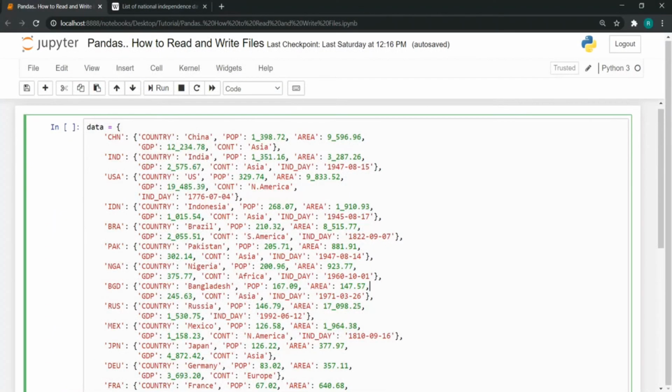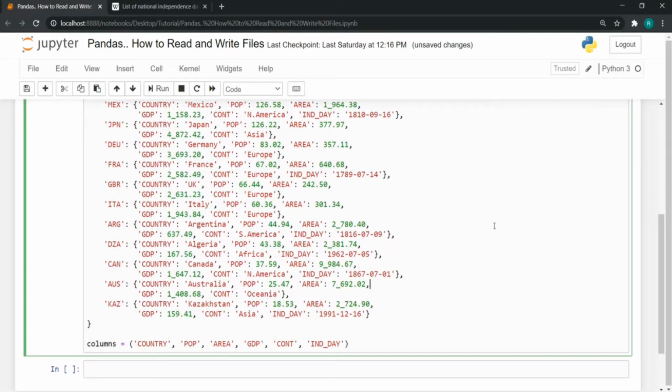To create the table, we are using a dictionary as data. Here the inner dictionary's keys are referred to as columns for the table and the corresponding values as data. And the outer dictionary keys are the index for the table. You can use this data to create an instance of a Pandas data frame.